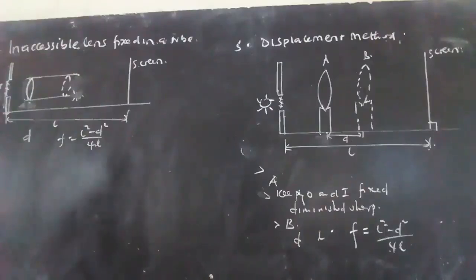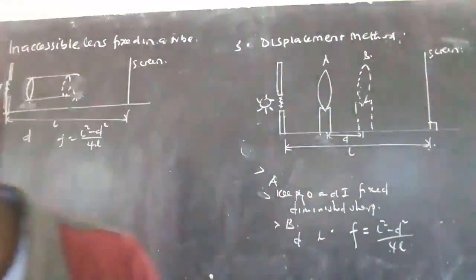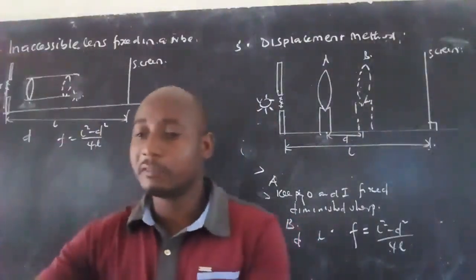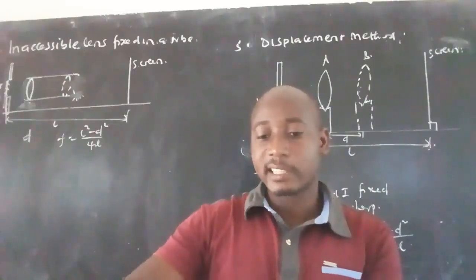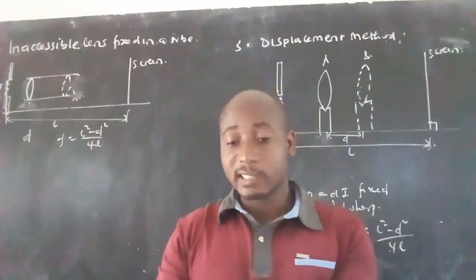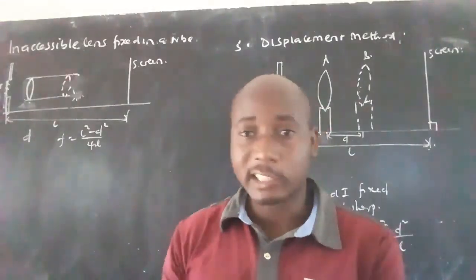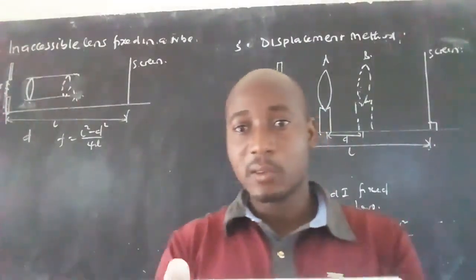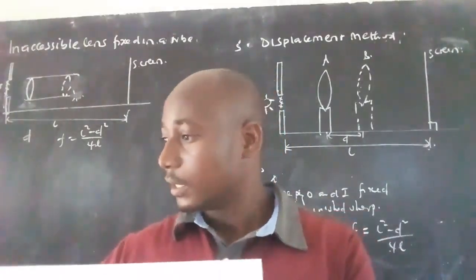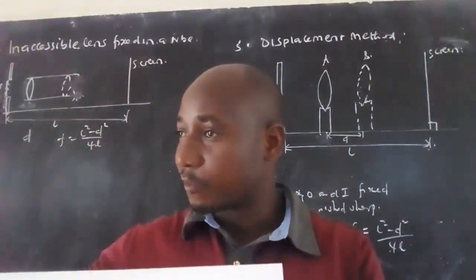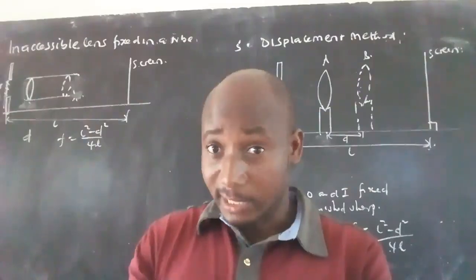So here what are we saying? Suppose I have a tube, but I don't even know where the lens is. So I will fix the lens inside the tube. I don't know where the lens is fixed, so I'll get an illuminated object and a screen. I'll move this tube towards the screen until I see a magnified image. Then I mark at this end on the table.